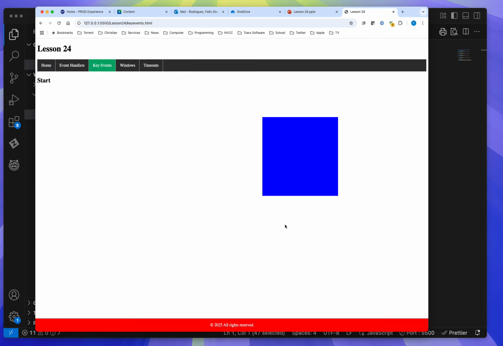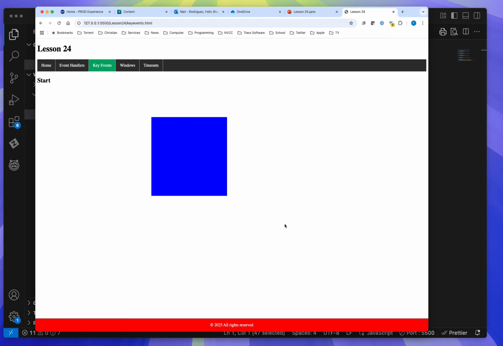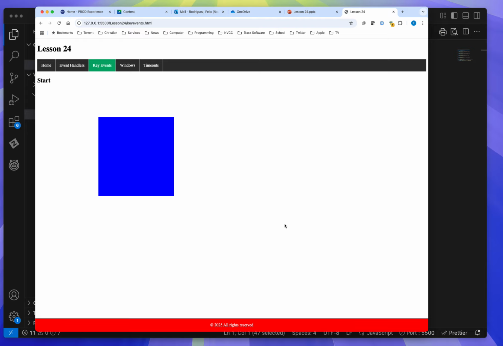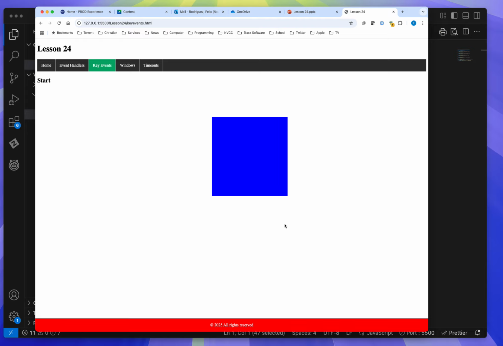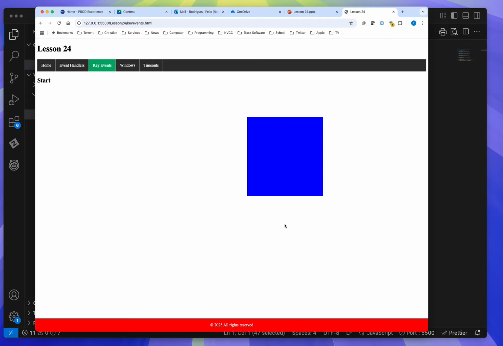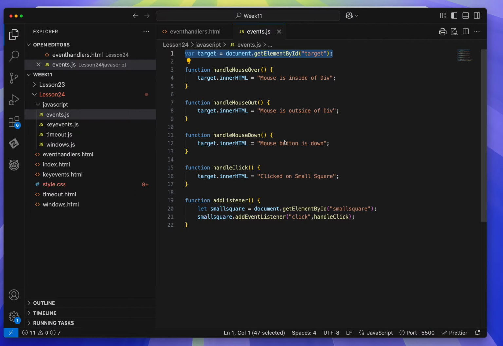The nice thing about this one is you won't see it because you can't see my keyboard, but as I move the arrow keys, I can move my square back and forth. So if I click on the left arrow key, you see the square div moves to the left, and when I click on the right arrow key, the square moves to the right. So I can move it either way, to the left or the right. And again, I'm just hitting the arrow keys on my keyboard. So let's see how that looks.